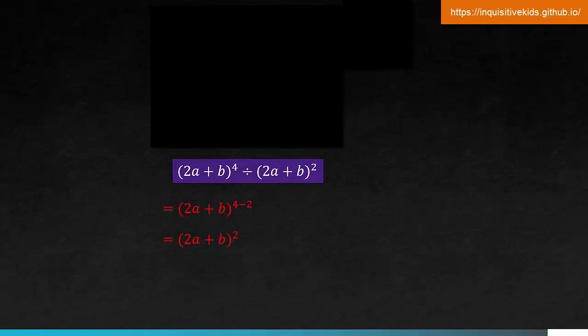Well, we learned a formula called the perfect square formula, if you still remember. The square difference formula and the perfect square formula will come up very, very often in harder math problems that you will come upon. The perfect square formula is a squared plus 2ab plus b squared, and that equals a plus b squared. And so when we use the perfect square formula, we get 4a squared plus 4ab plus b squared.